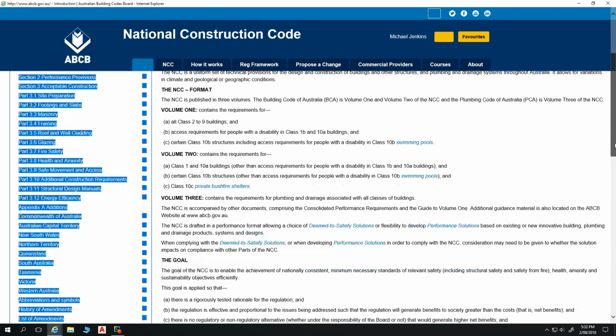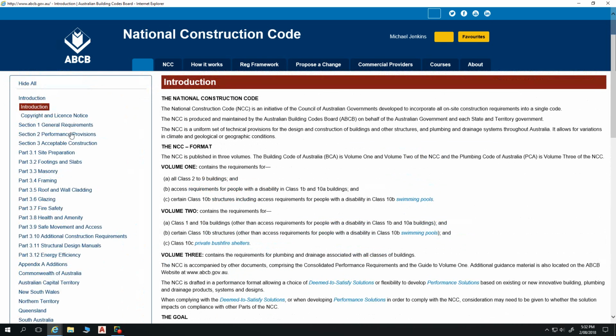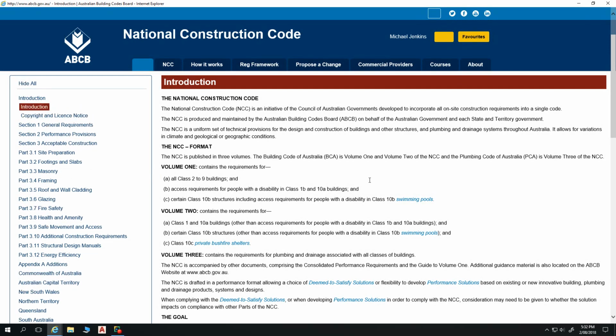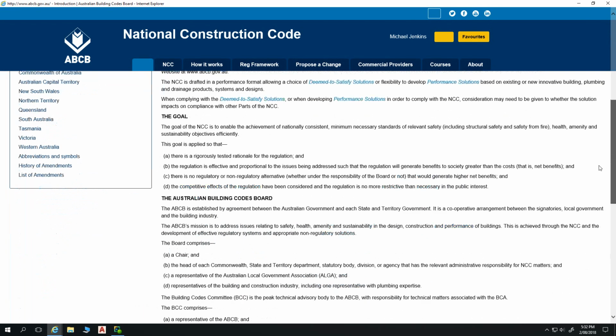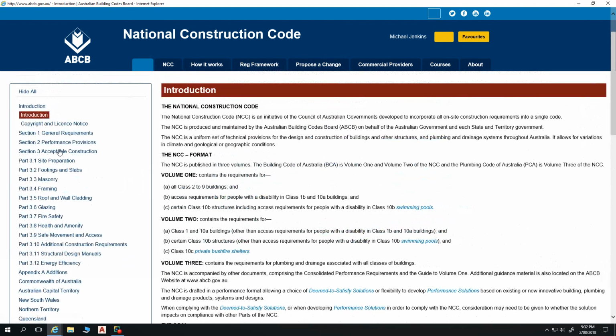So we can just very quickly scroll down. We won't make our way through there just yet, but please note that we are referring to Volume 2 of the National Construction Code.